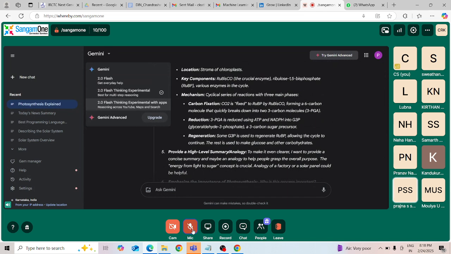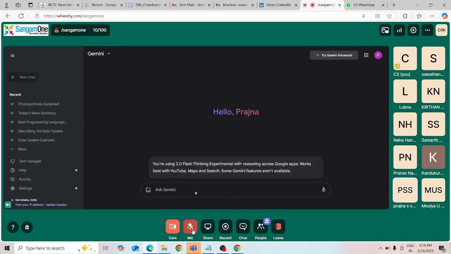So we can find the contents of these apps. We can ask the Gemini, like, give me the best YouTube channel or a YouTube video for any programming codes. It will give us some links which can be seen through YouTube and all.